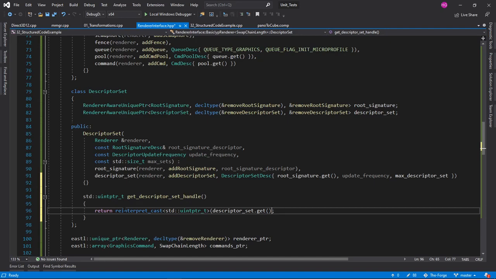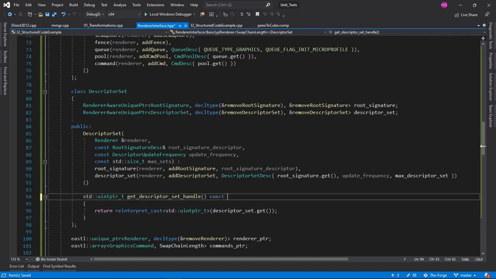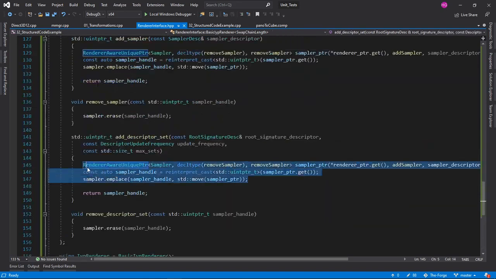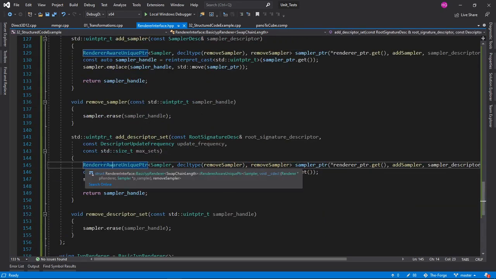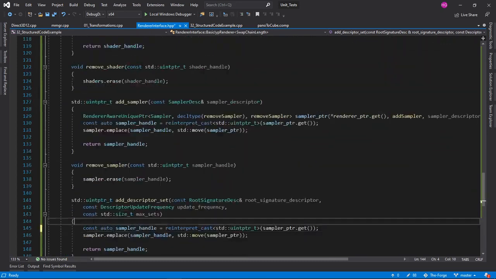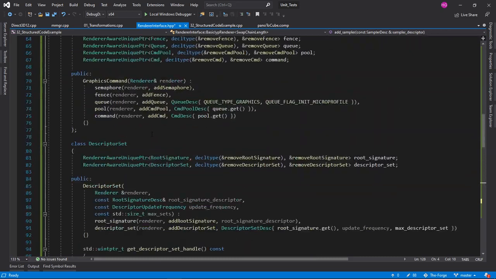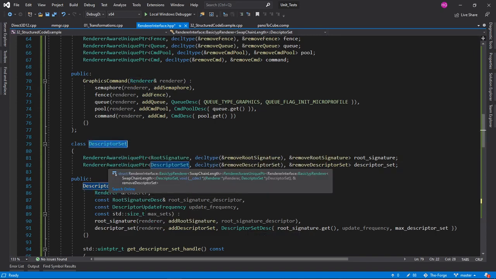There goes that, and here goes that, and this is const right there. Anyways, yeah. So what we're going to do is simply construct the descriptor set. Okay, we're going to need to change this name because it does, I guess, conflict with that.